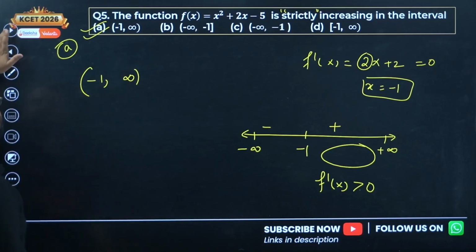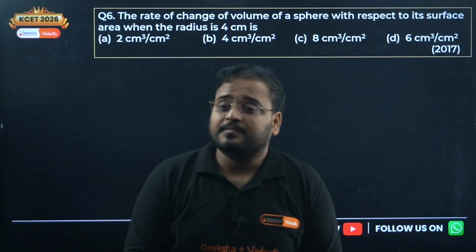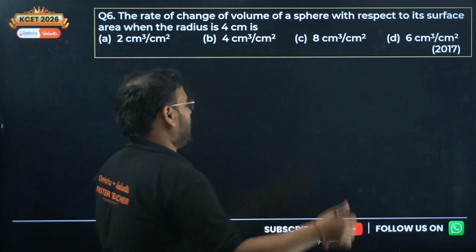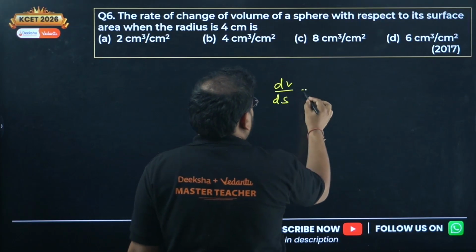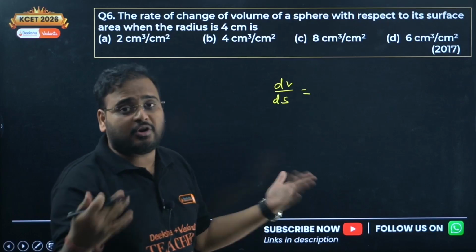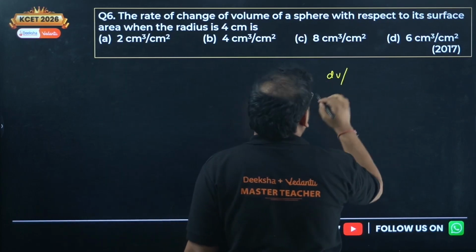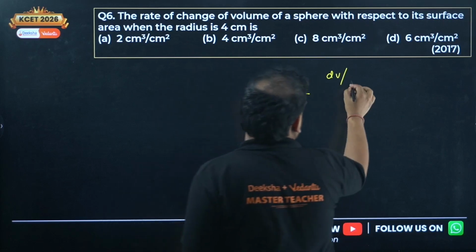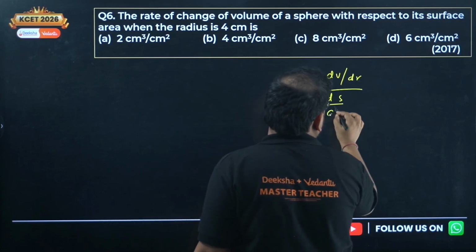Next question. Sixth one. The rate of change of the volume of a sphere with respect to its surface area. Okay, sir. They are saying volume by surface area. So unfair, sir. Such a difficult question. Cannot solve. We can never solve it. Oh my God. We can never solve this question, sir. Really? Really, we can never solve this question.